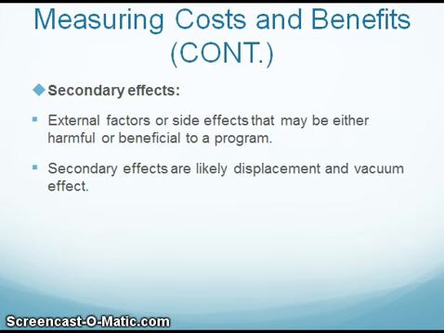Secondary effects take into account the side effects or external factors that may be either beneficial or detrimental. In many social programs, the secondary effects that are likely are displacement and vacuum effects. For example, a training program may produce trained persons who then compete with existing workers and displace them while vacating their current jobs. Secondary effects are generally difficult to define and measure. However, they should be included in the cost-benefit calculations.